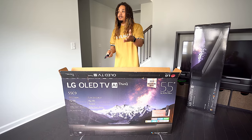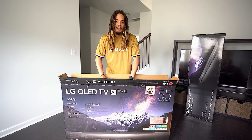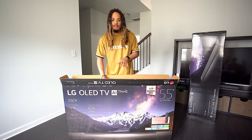And one thing in particular, real recently, we had the Game of Thrones episode and people were complaining about how too dark it was. Well, this TV in particular, it works great in those type of atmospheres.